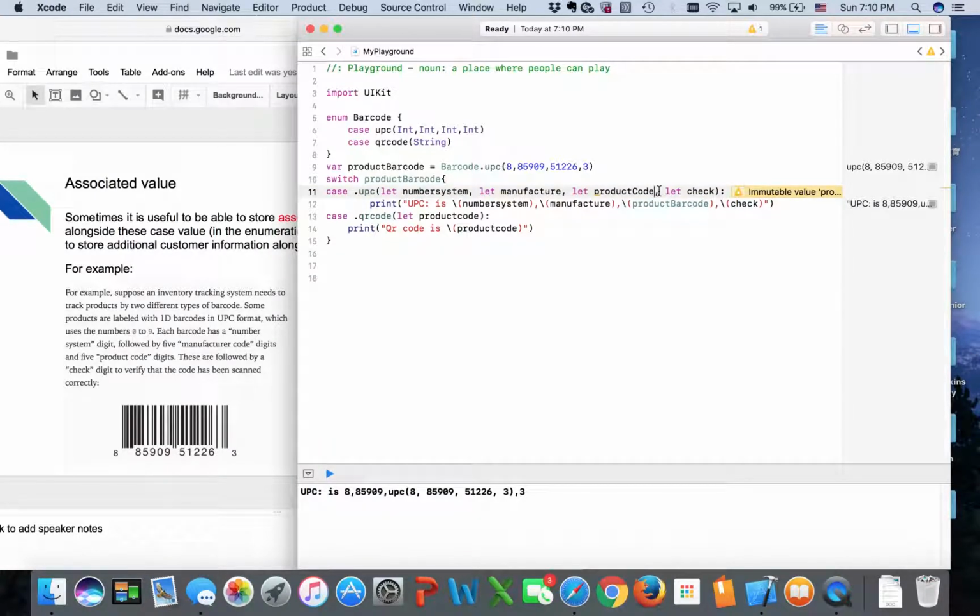Let's see, product code, manufacturer, product.